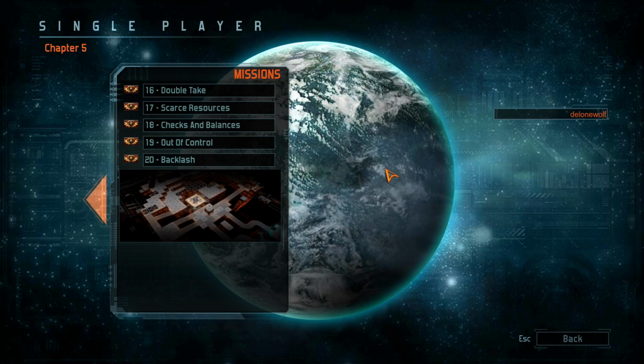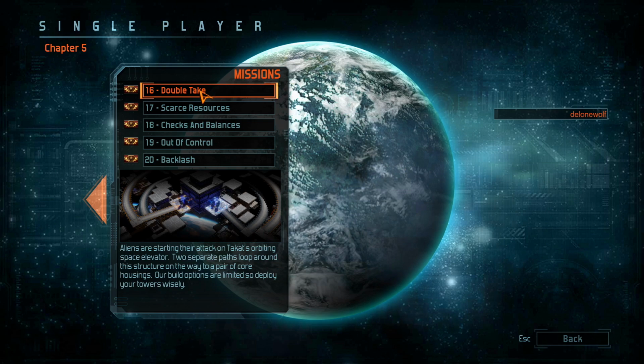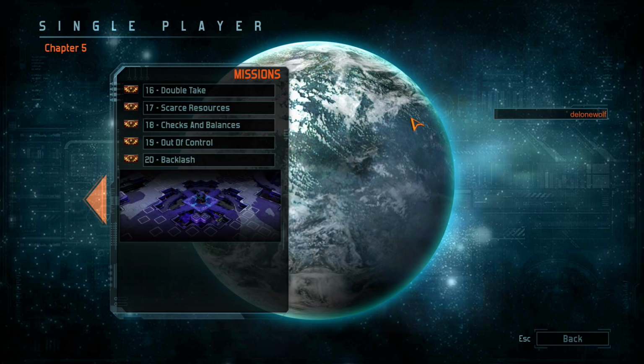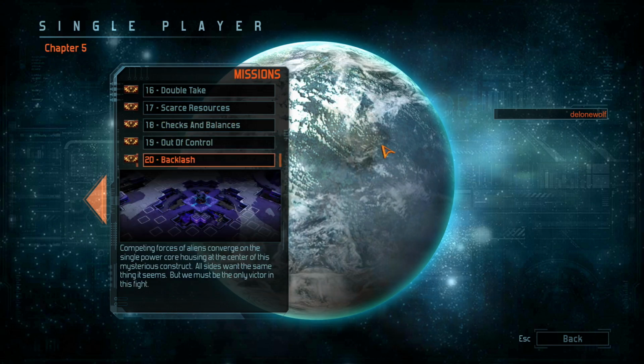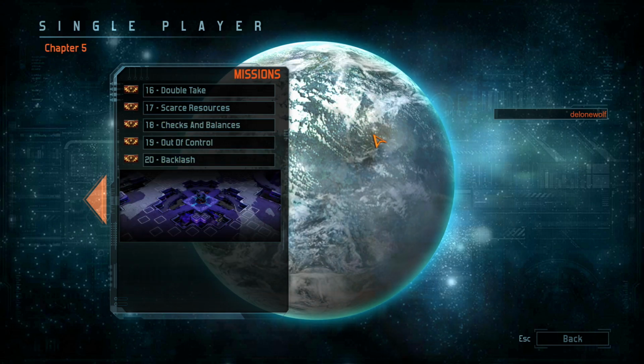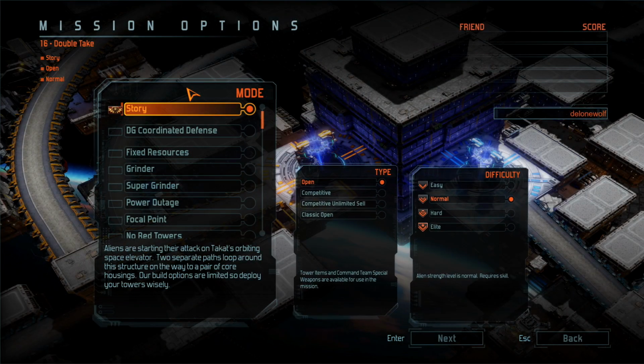I guess what we'll do is we'll work our way through one. Maybe we'll do one of the final planets. So there's different planets, different chapters to go through. Each one has a number of missions. Getting through all of them basically tells the story a little bit. I guess we'll take one in chapter 5 here. We'll do double take. We'll just go in story mode.